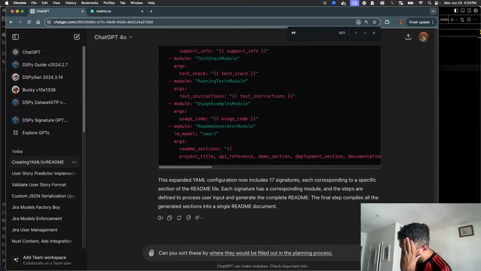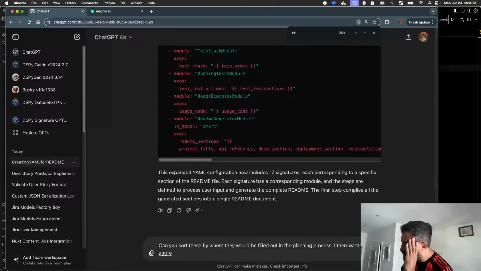I then want to aggregate into each step to build towards a bigger result.